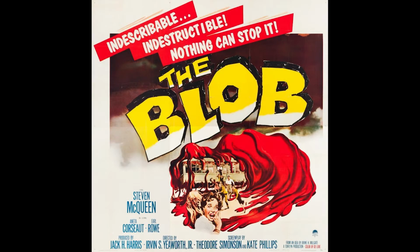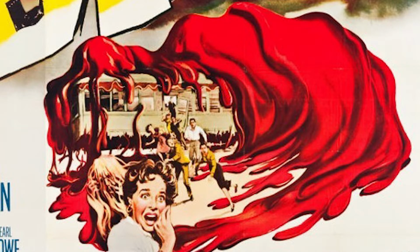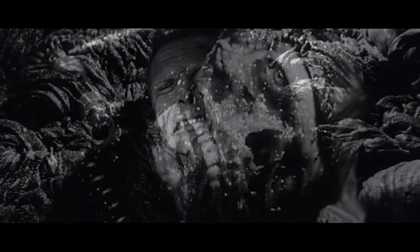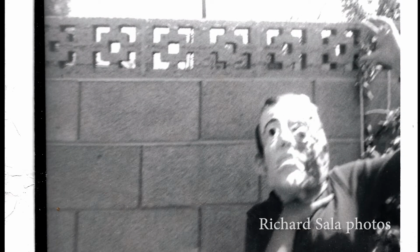The Blob, released in 1958, depicted people being slowly absorbed by the oozing monster. A similar creature appeared in 1959's Caltiki, the Immortal Monster. The concept is similar to the Melting Man, but the mask character seems to be melting on his own without any external influence, a kind of spontaneous human disintegration.